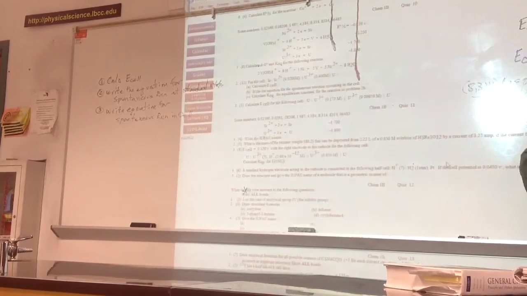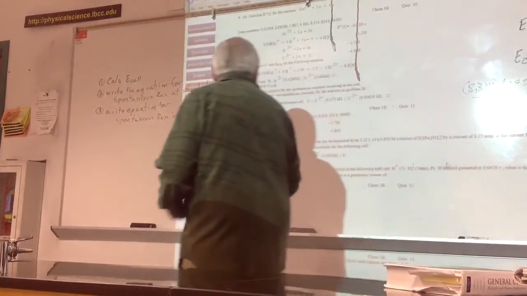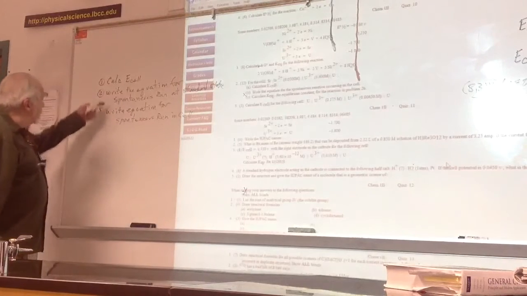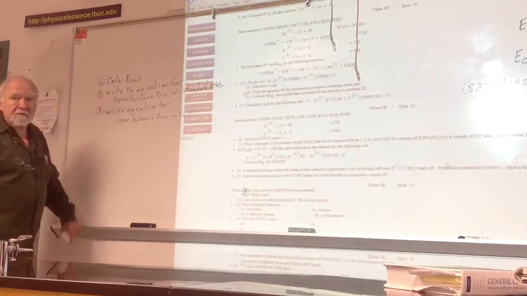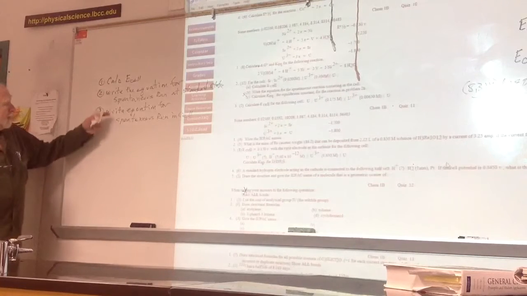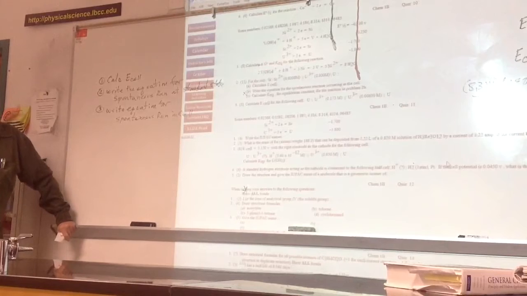So number 3 would be the third equation? Number 3 is what he asked right there. Okay. Write the equation for the spontaneous. I just added this extra one where I said write the equation occurring in spontaneous standard states. Because sometimes, and by the way, if this stays the same, don't write same. I want you to rewrite the equation again. Okay? Don't just say same as in B. I want to see an equation again.